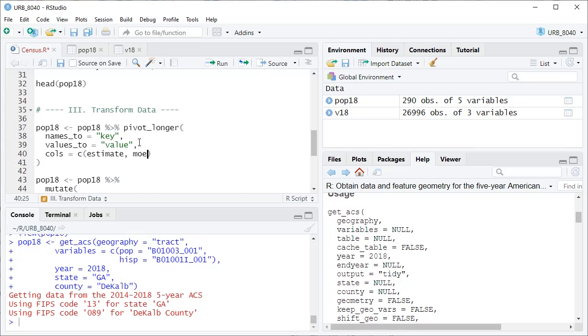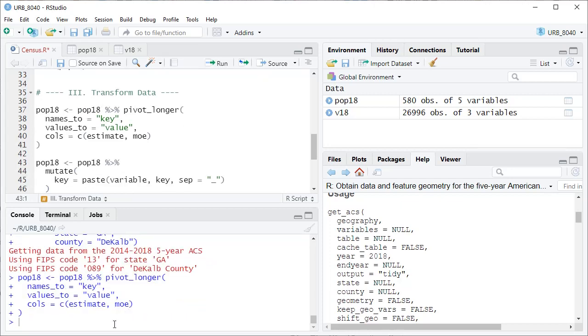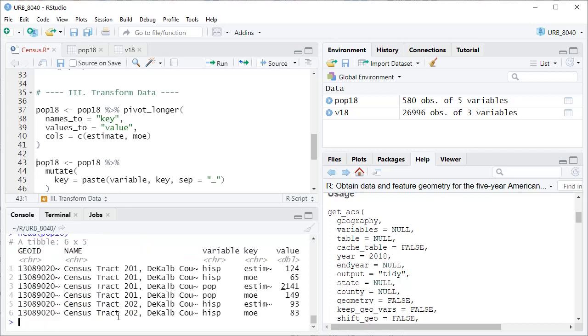So I'm using c here to combine the 2 columns that we want to combine, estimate and MOE. And you should see here similar results, right? The estimate and MOE columns combined into this key and value column.